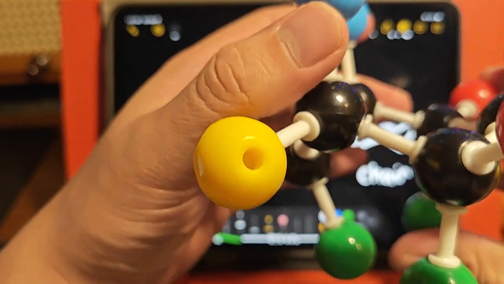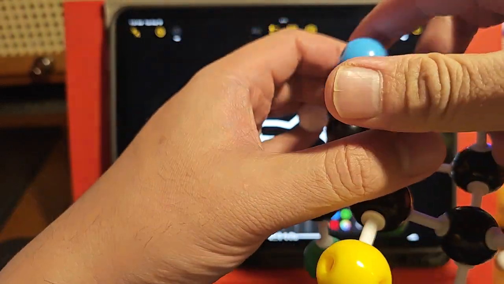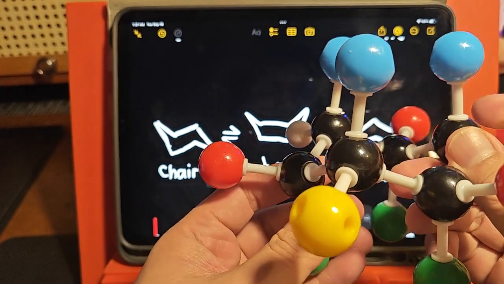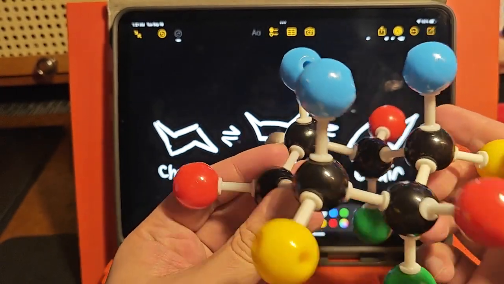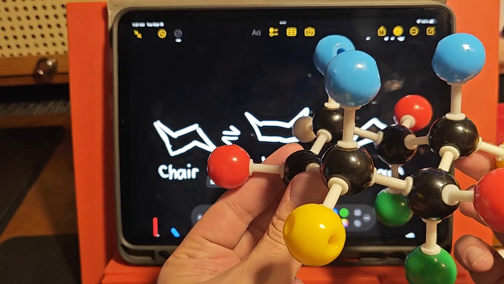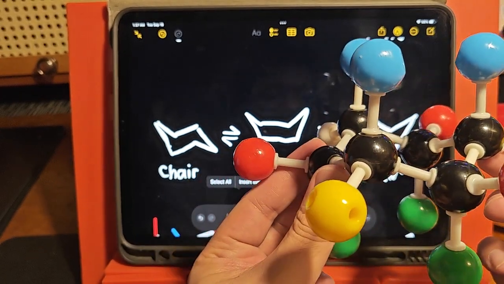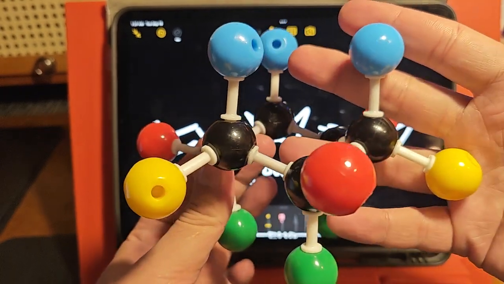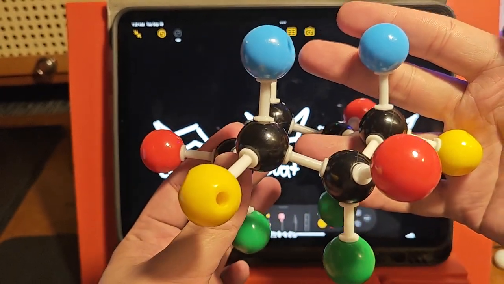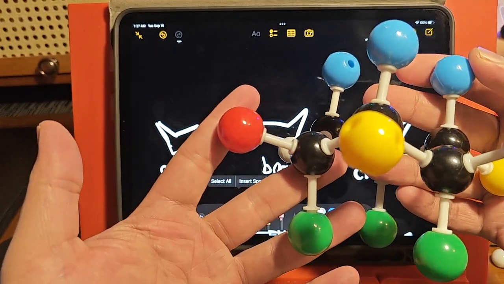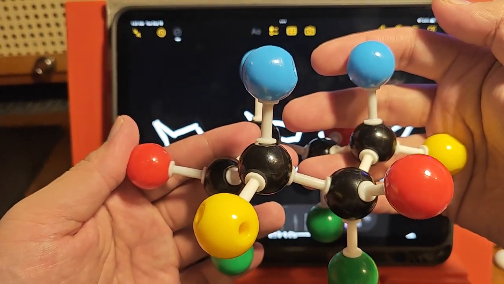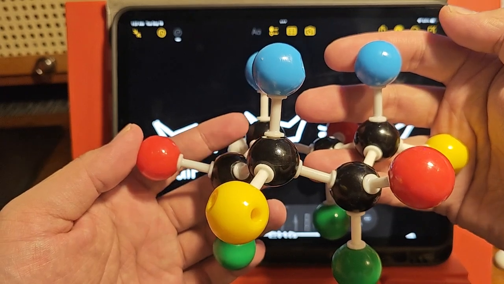Adjust certain things and wobble it around, and you'll end up with another chair. But this other chair will be oriented the other way. So now this carbon here with the yellow and the blue is your headrest carbon, and this carbon here with the red and the green is now your footrest carbon.